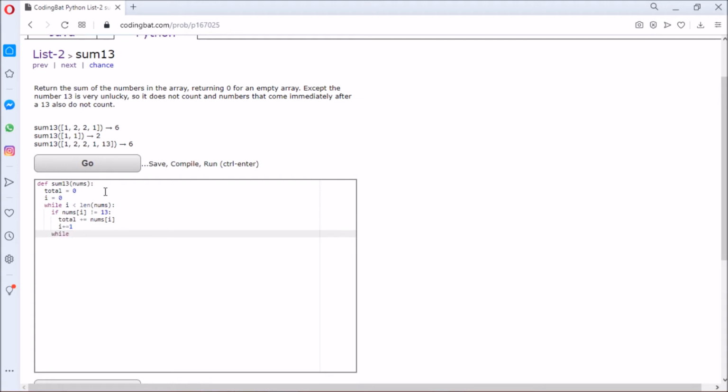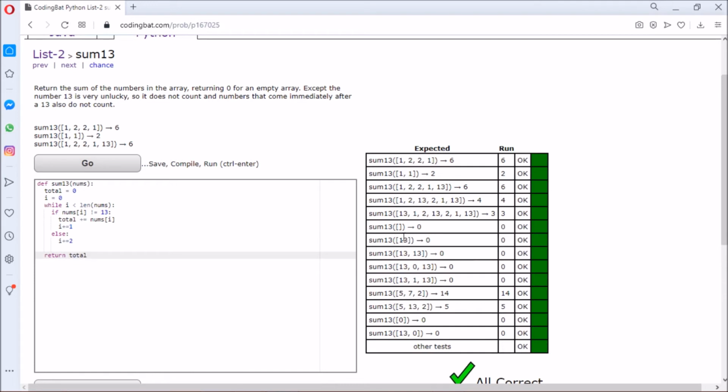Else it will be i plus 2, and in the end we will return total. Let's hit go first. Okay, it worked out.